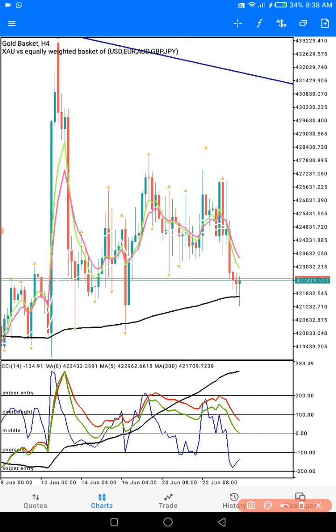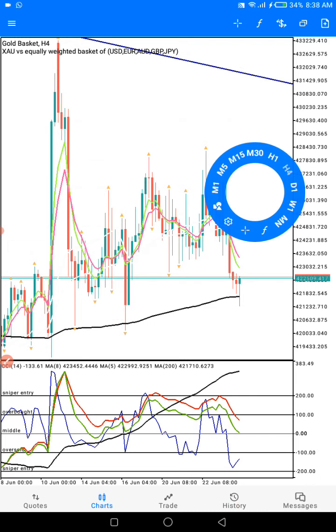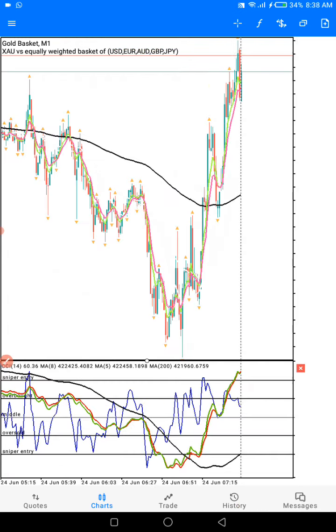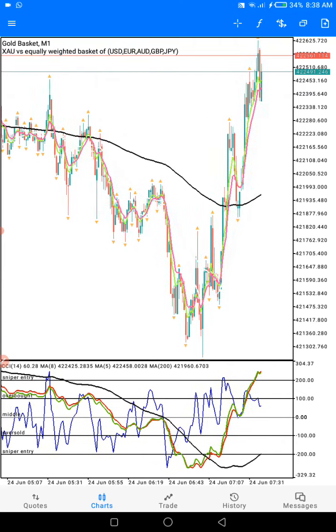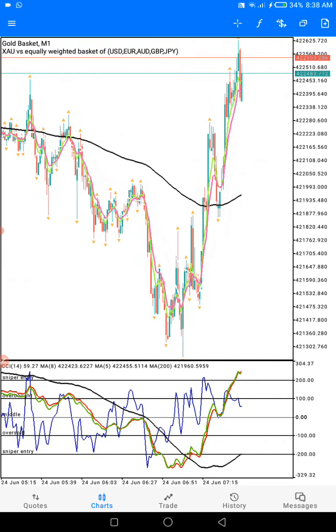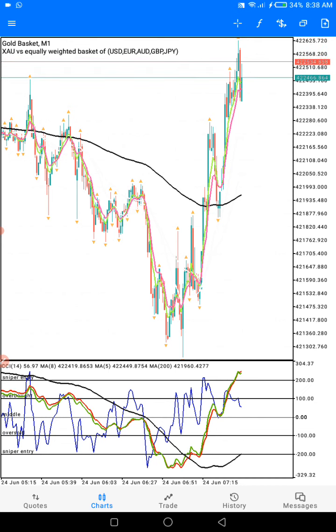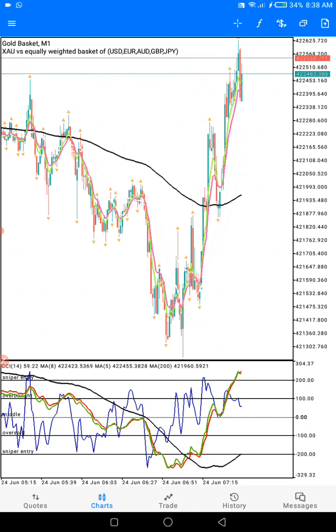Just look at it from the lower time frame and see what is happening down there. This is it. The market is already doing this movement. It is on a buying trend. It's still going to buy all the way. For those of us who are new to this index, the gold basket, we can take advantage of it. Though you cannot trade this market with very small equity. You need a very good equity to run in this market, and you need to use the least lot size.